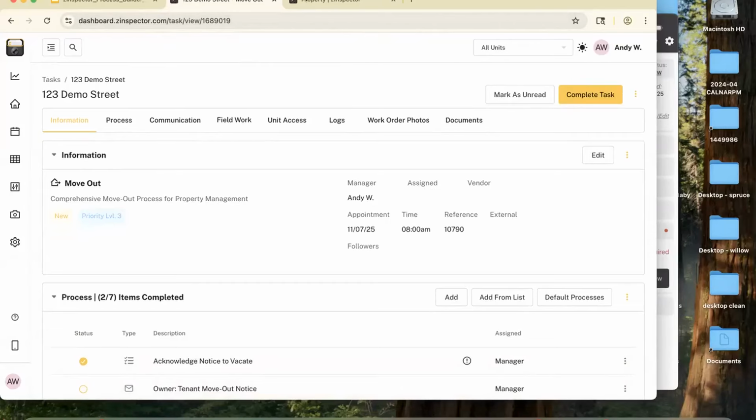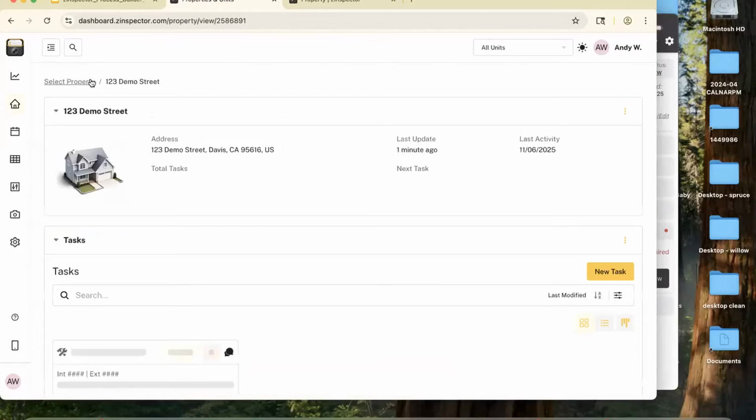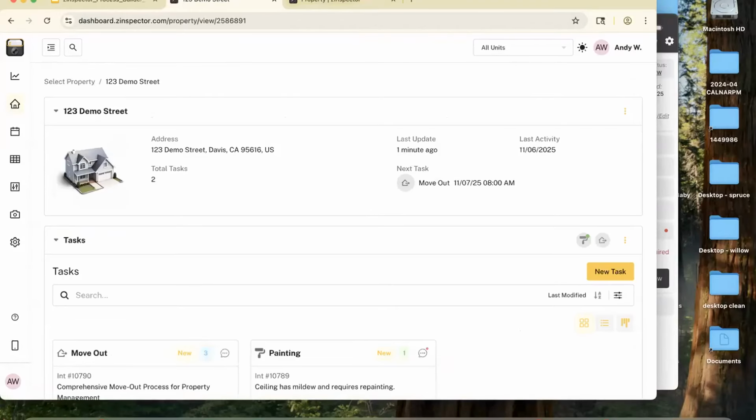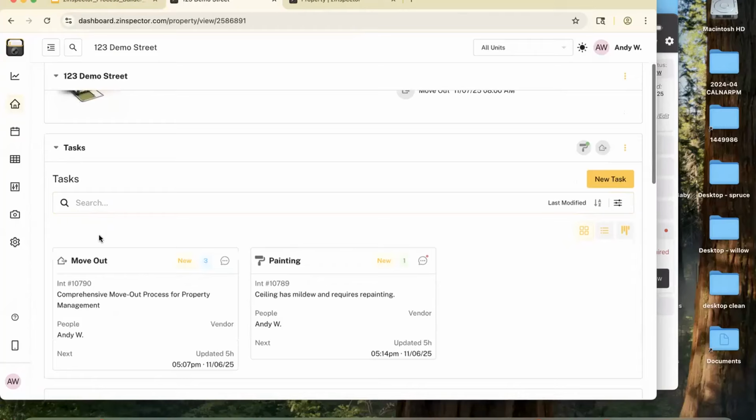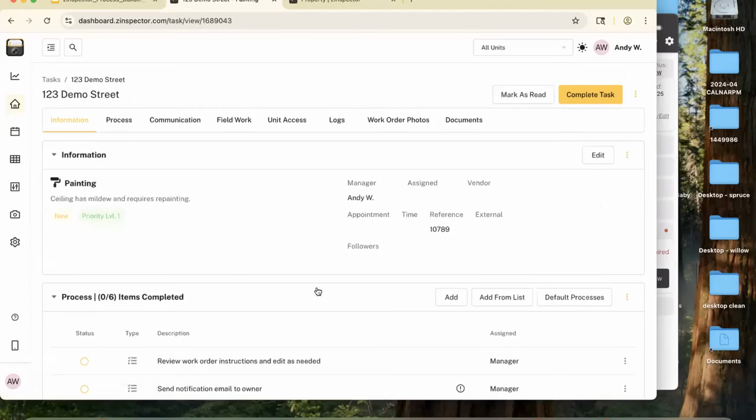Let me see if there are any more comments on that. Now, if you notice here, we had our 123 demo street, we had our move out, but now we have our painting task. This was automatically created.